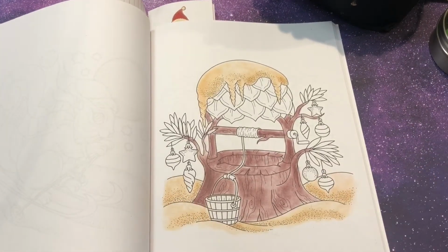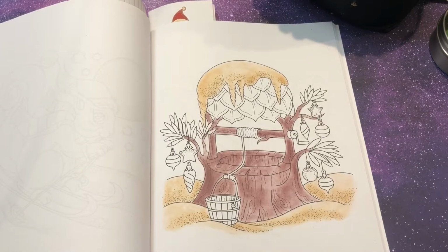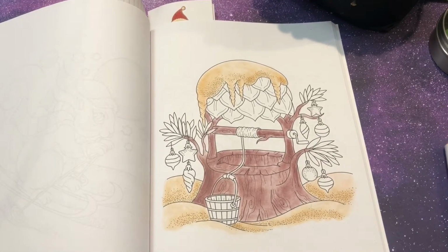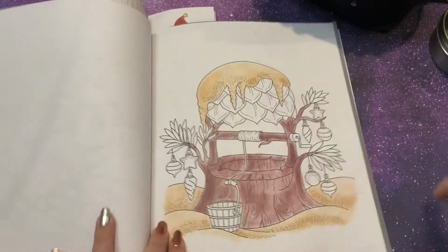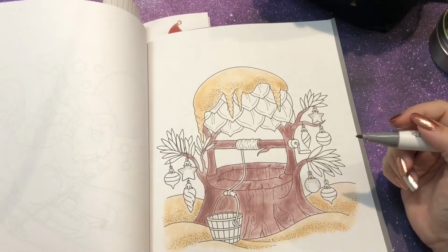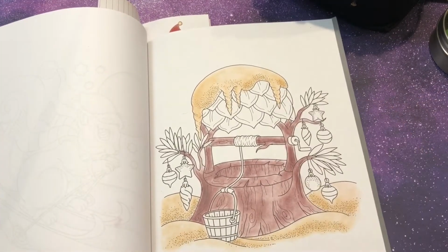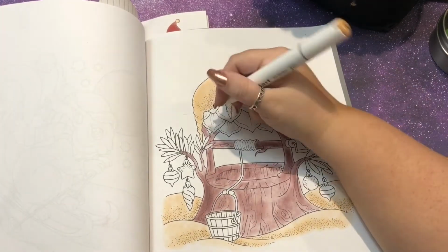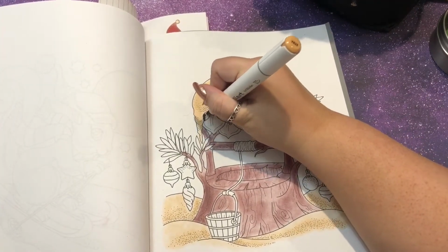I think I'm going to do the... I don't have a backer page. That could have been deadly. I'm going to use my potato, I think. I'm going to use it on these thingies, so I'm going to use the bigger one. And then again, I might just glitter everybody up at the end, and then we'll see.